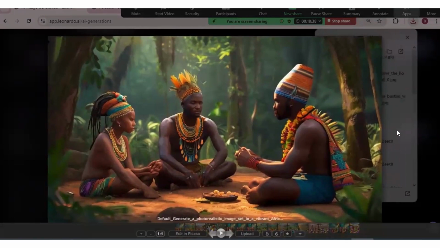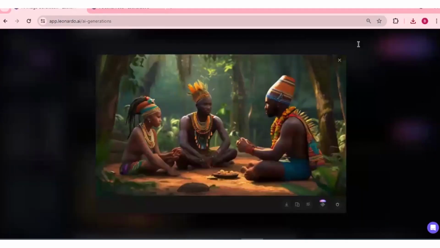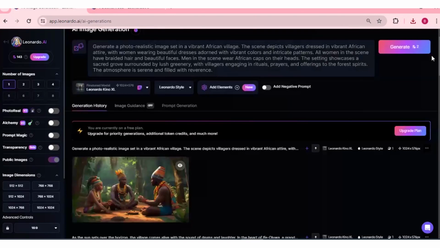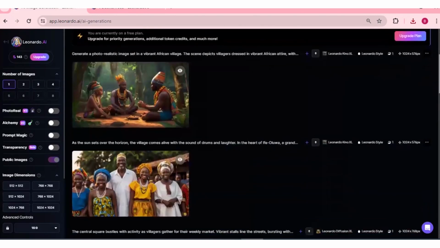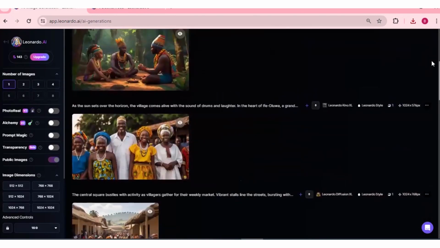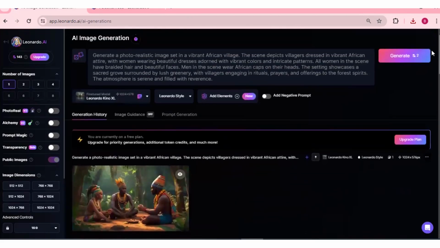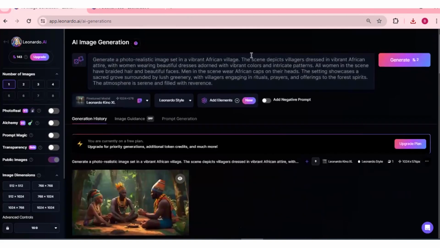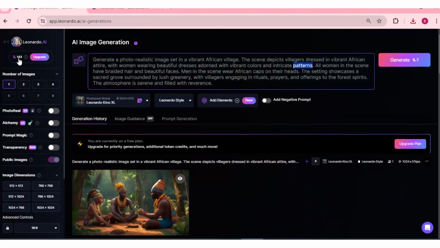You can see this Leonardo AI is a very powerful AI tool that can help you create realistic AI images that will suit your storyline for your African folktales channel or similar channels that you would like to use AI for generating content. If you observe here, this particular prompt consumed only 2 tokens. It was 145 before, and right now it's 143 tokens remaining.